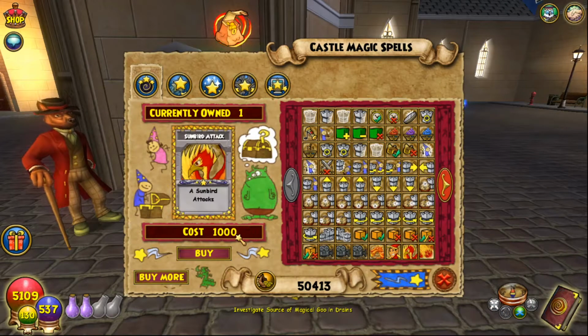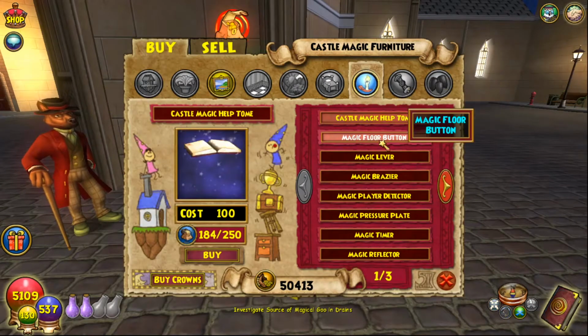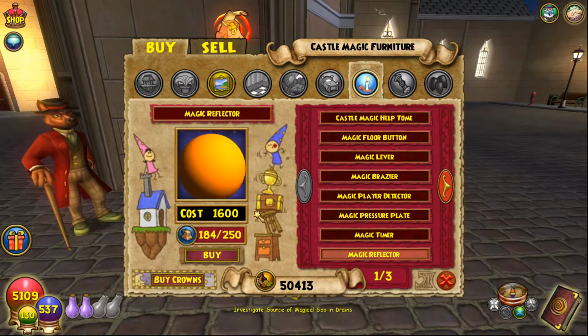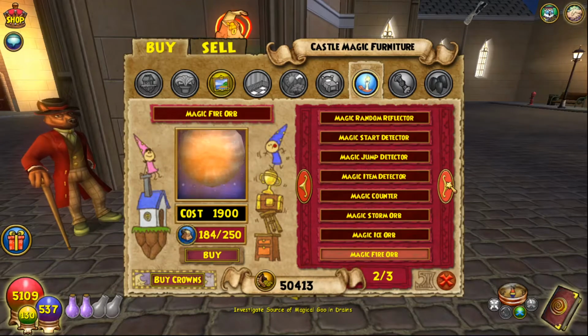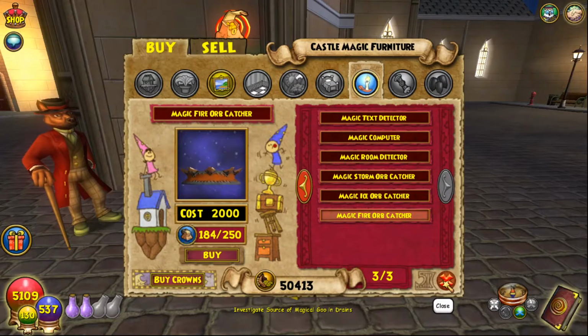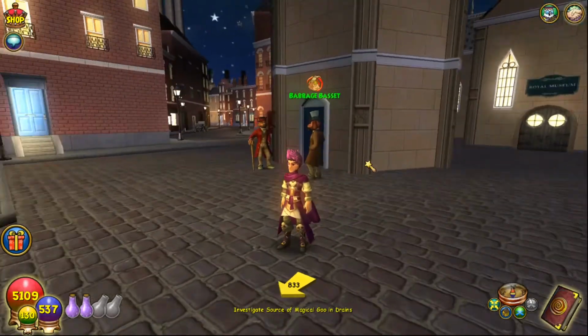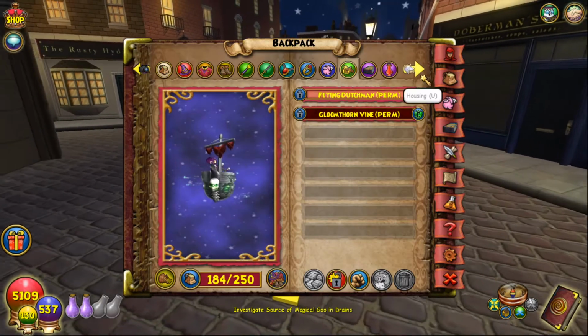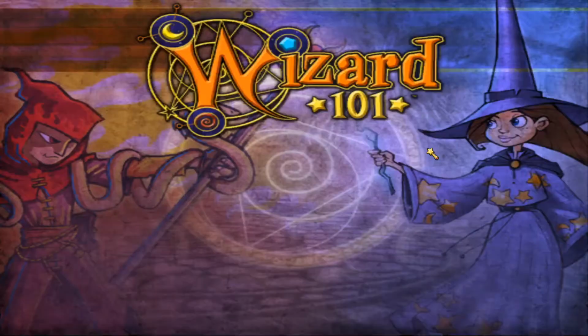Do note Castle Magic can get pretty expensive whenever you're buying a lot of stuff, because every spell is 1,000 gold, right? And every housing item is either just under 1,000 or over 1,000, sometimes closer to 2,000 depending on what you're getting. Like those orb catchers can get expensive whenever you're trying to use a lot of them. So that's where he is. If you guys have any other questions about that sort of stuff, I'll go ahead and answer it in the comments or in another video, depending on how many people are asking. But that's that.